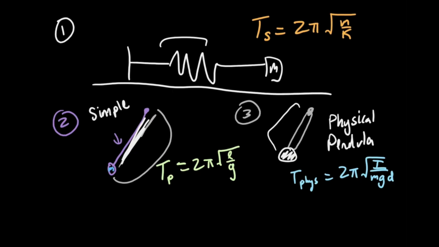Another thing that we should note is that when we're relating frequency and period, T is equal to 1 over F. So 1 over frequency is equal to T. Also note that frequency has units of hertz, and that period has units of seconds. Additionally, you'll see on your reference table that T is also equal to 2 pi over omega. So there's a few things to note here, and we're going to focus on our spring system that we had before. So let me draw that spring system again really quickly.